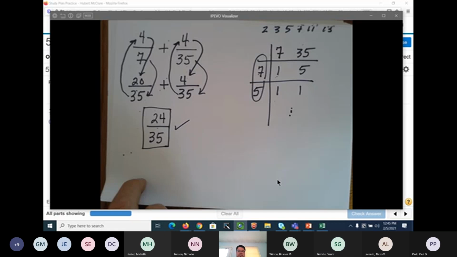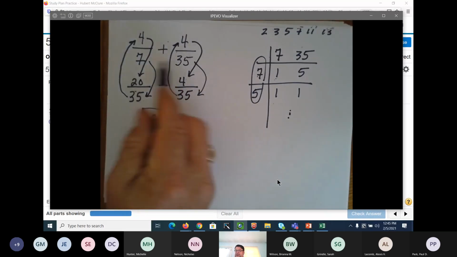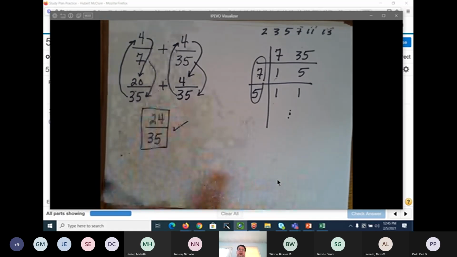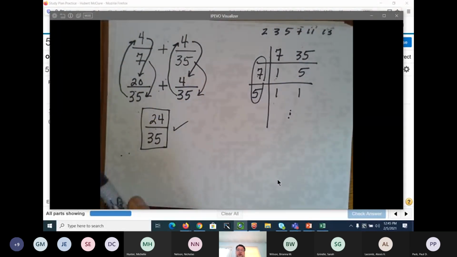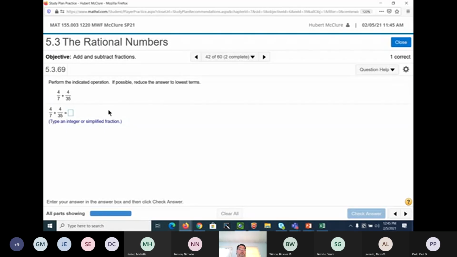Now, I know I've stepped on some toes because I know some people out there are multiplying this by 5, and this one, you either took 7 times 35 or you knew, and that's okay if you knew that 35, that's nothing wrong with that. If you knew that it was 35, good, but you don't multiply the two together. That's either somebody that doesn't know what they're doing or that wasn't taught how to do it correctly. All right, let's do another one. And what do we get? We got 24 over 35.